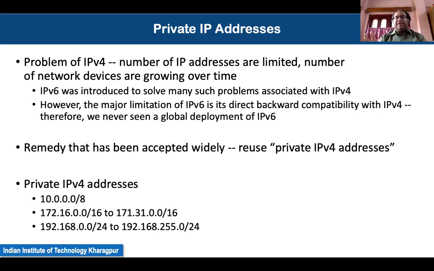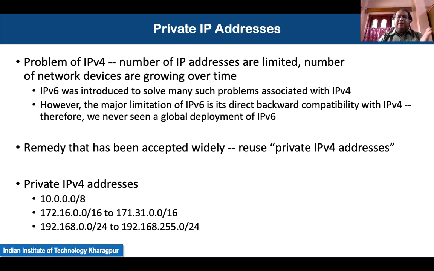But out of that 32-bit IP address, initially we had this classful division where certain bits were fixed for the network IP and certain bits were fixed for the host IP. But later we moved towards the concept of CIDR or classless interdomain routing. In CIDR, we have broken up this concept of network IP and host IP and used the entire 32-bit addressing. With the help of the network mask, we have divided the network IP part and the host part. So that was our broad idea about handling the large number of devices with the help of IP.